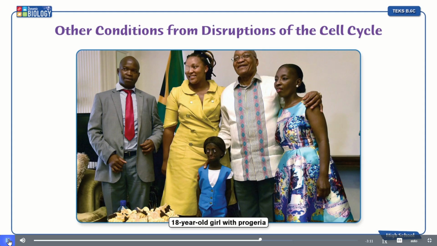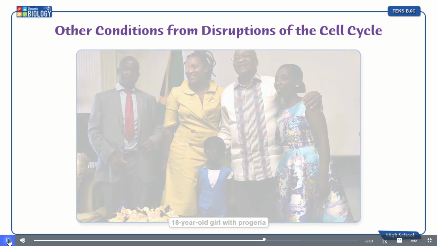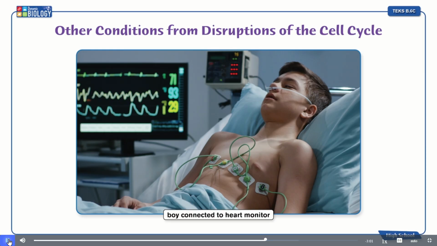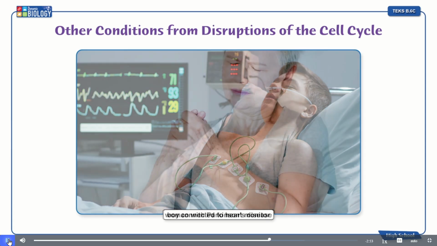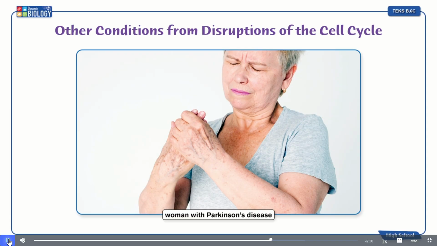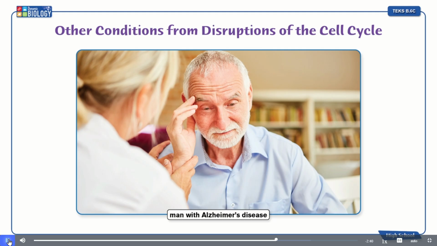Progeria is a genetic disease that causes premature aging because progression through the cell cycle is altered. A rapid proliferation of cells in the vascular system can contribute to narrowing of arteries and heart disease. Research is ongoing to determine how apoptosis may play a role in the development of the neurological disorders of Parkinson's disease and Alzheimer's disease. These diseases occur when brain cells die when they are not supposed to die.